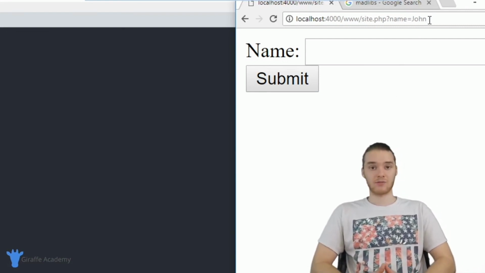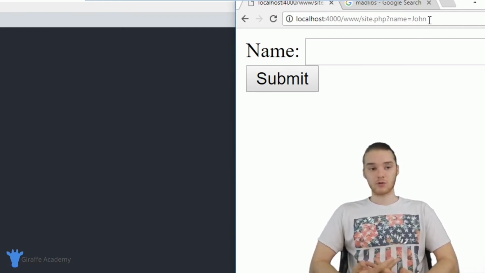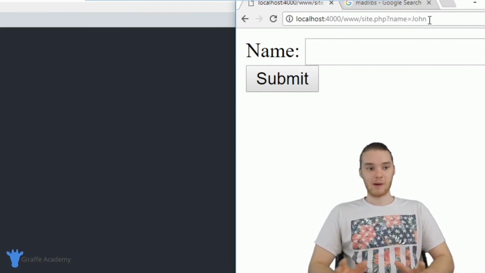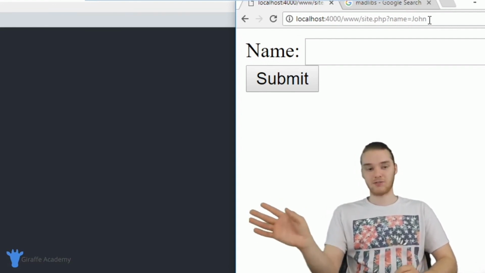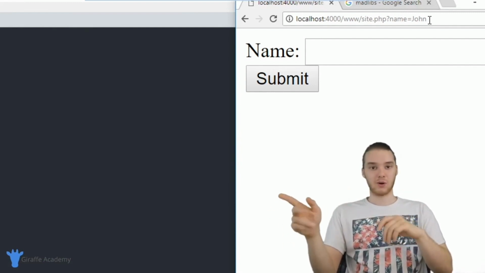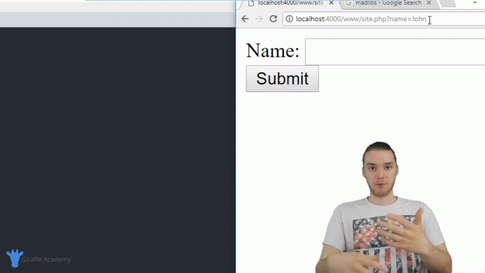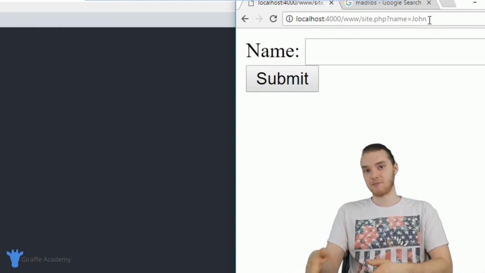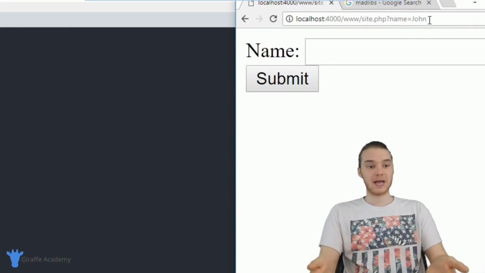And this is a really awesome way for us to build these URLs. One of the reasons that this is so useful is because you could have a web page that has a bunch of values associated with it, and then you could store all of those values in the URL. So a user could actually bookmark that page and they could go back to that page with all of that same information set for the page.